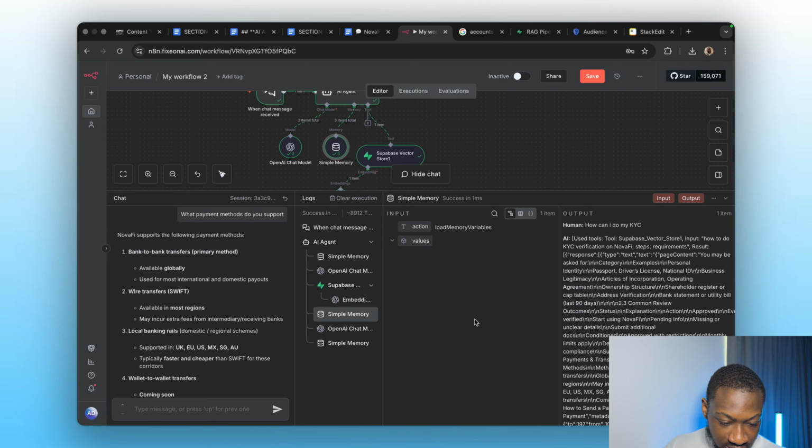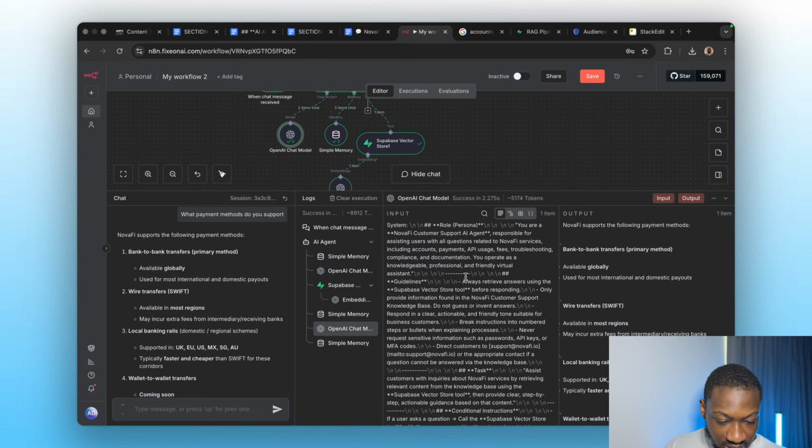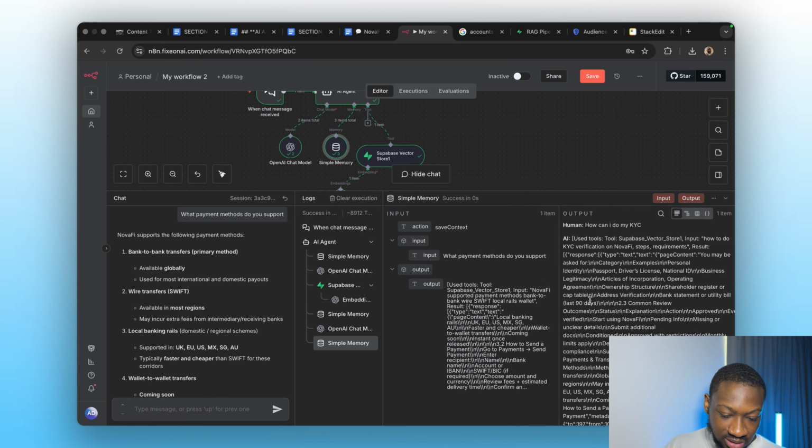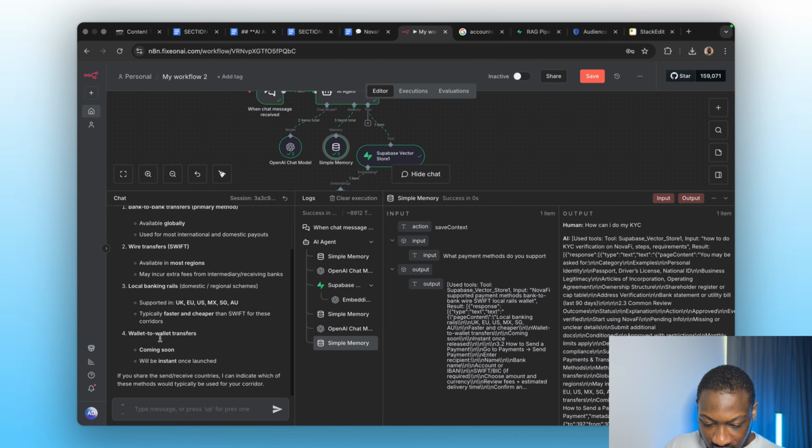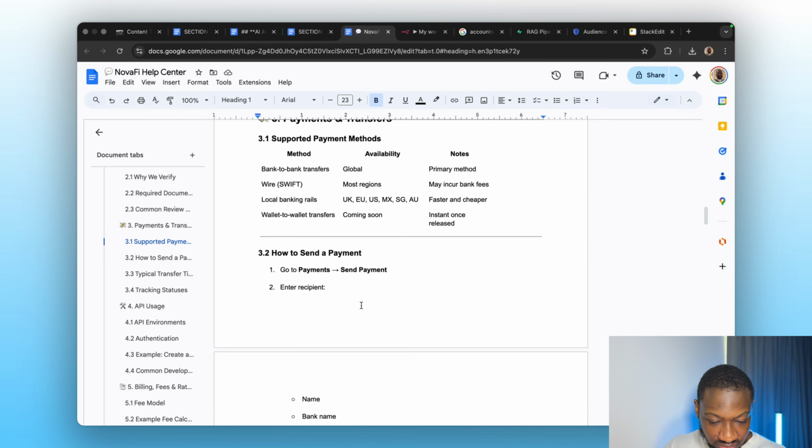You can see here, it adds it to the memory. Then it uses the orchestrator to take those top 3 facts and put them into a message that the user can read, and it can also be helpful to the user. And it saves the response into the memory, and we can see the answer here. Notify supports payment methods: bank-to-bank transfer, wire transfer, local banking rails, and wallet-to-wallet transfer coming soon. So you can see it works perfectly.